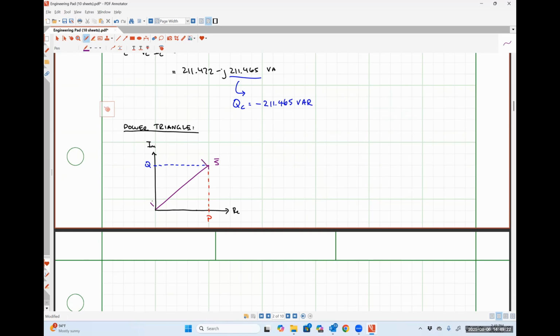The length of this vector S is our apparent power, and the angle formed between the real axis and our vector is our power factor angle, theta S. Okay. So this is just a simple visual representation of the relationships that we already learned about. And effectively, it's what we're having our calculator do for us, right?